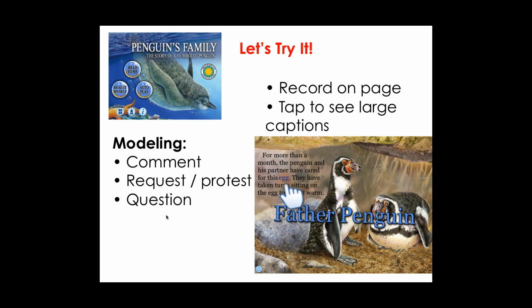Another comment might be text to self, to say, ooh, you like penguins, and then text to world, because we're going to talk about how you love the Penguins of Madagascar movie, and these are penguins just like that movie. Okay, requesting or protesting, how can we model a request or a protest for our students based on this page?